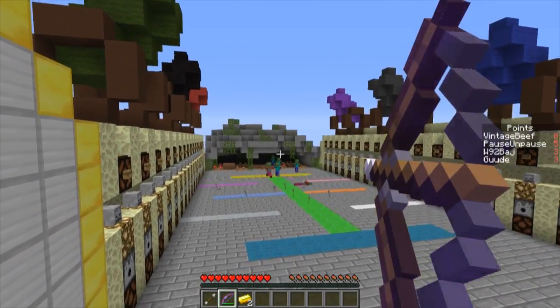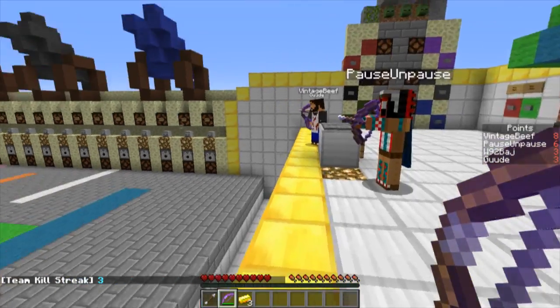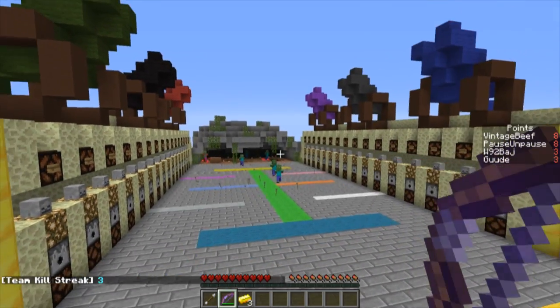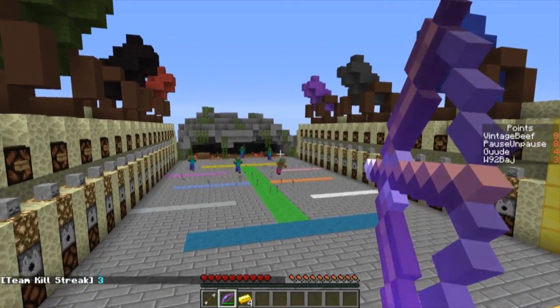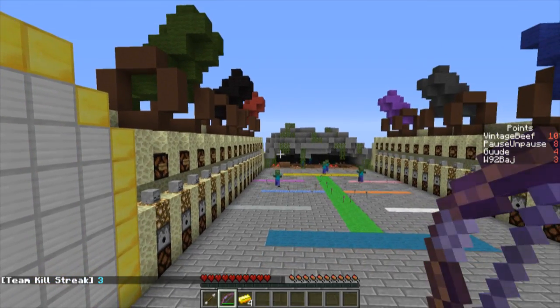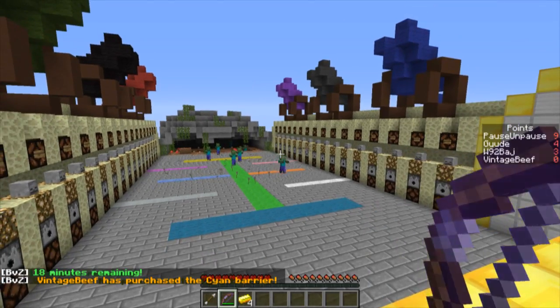Okay, I got 7 points, 8 points. What do you want first, a wall or a... Which wall you think is most important? The one all the way at the back or the one closest to the front? Well, it makes it harder to shoot then, I think. Right. I think the one all the way up front is probably better. Cyan. Okay, I'm going to get that one. All right. Buying a wall, boys. Boom.